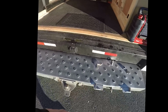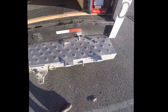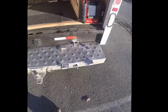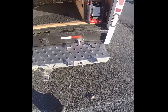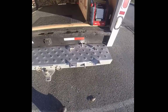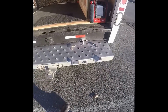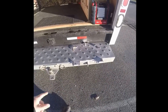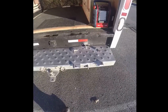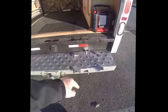And I built a little bracket system here on this bumper setup so that I can set the generator right on there, and I can strap it on here, and I can drive around with it right on the bumper. I haven't used that much because I don't want it hanging outside all the time, but it's something I can do, and I'm kind of trying to think of a way that I can hook that on the bumper and cover it from the weather, and also secure it so nobody will rip it off. But that was the plan for that.